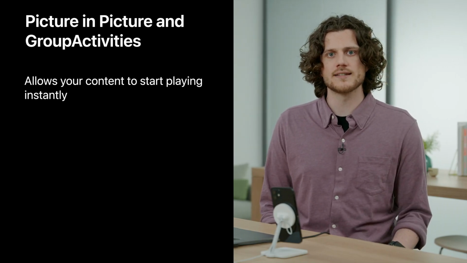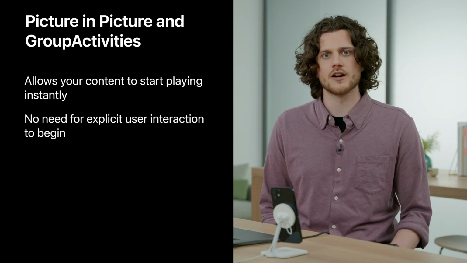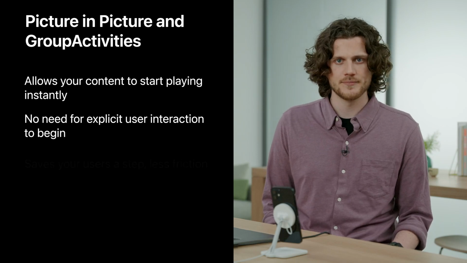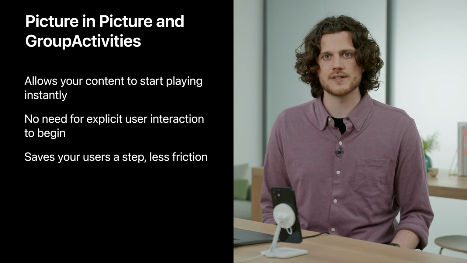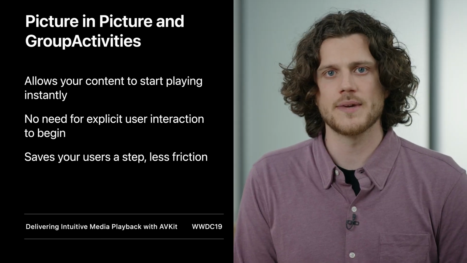Why is picture-in-picture worth thinking about for group activities apps? Well, supporting picture-in-picture allows content to start playing instantly after being shared. Since it doesn't take a user out of their current context, there is no need for an explicit user interaction to start playback. This saves your users an extra step and results in a frictionless experience to share content. For more information on setting up picture-in-picture, see the 2019 WWDC session on delivering intuitive media playback with AV Kit. However, there are some nuances in how picture-in-picture works with group activities, so let's go over them now.